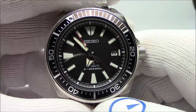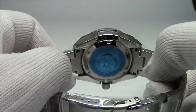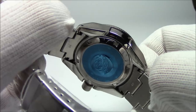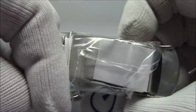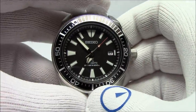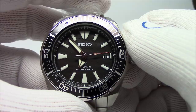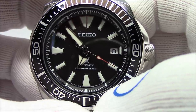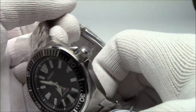You'll notice the hands look like a Monster — I'll bring up a Monster a little bit later for a size comparison. It's got this nice stainless steel case, brushed and polished two-tone, screw-down case back, and the usual Seiko markings. It's a flip-lock, double push-button bracelet. It's a diving watch, ISO certified for diving, 200 meters water resistant. It's got the ProSpecs logo at the bottom of the dial. Movement Japan written on the bottom — not Made in Japan, but Movement Japan. Knurled crown, like the second-gen Monsters.